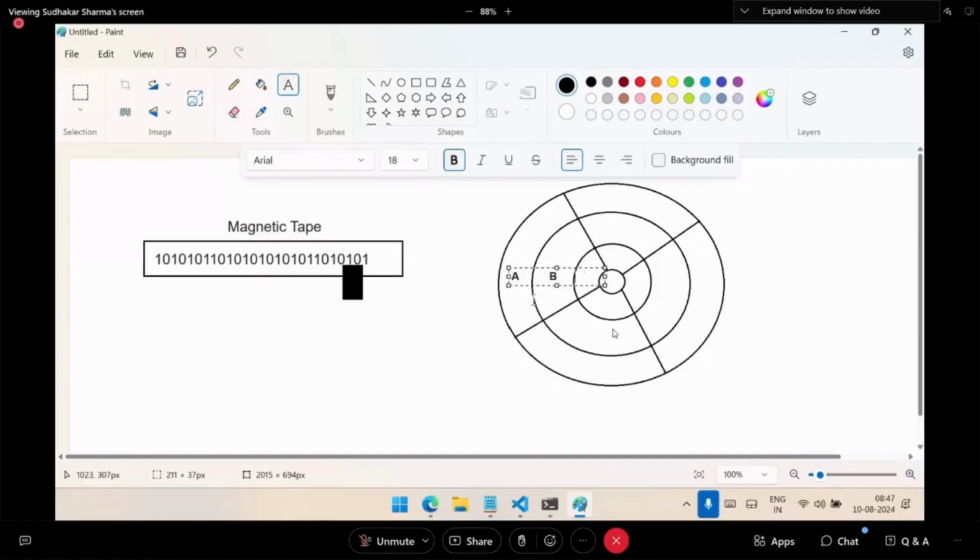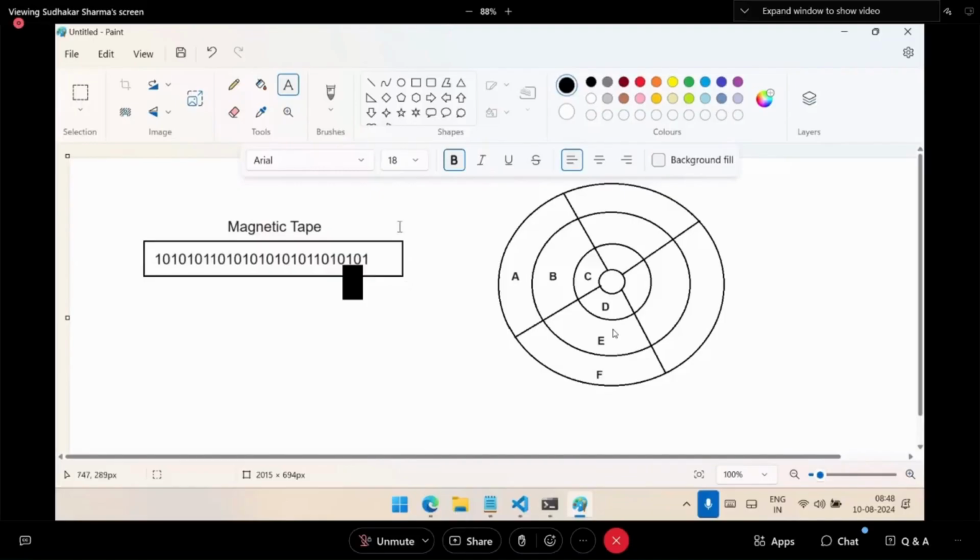But what majority of you don't know is how data is stored in this: A, B, C. Like this data is stored. And it is D and it is E and it is F. Like this data is stored. Not in a spiral way. Do you know what are those? Gramophones. Gramophone stores in a spiral way. That is the reason when you put a pin, it will go to the center and stops. CDs, hard disks, floppy disks, they don't store in a spiral way. They store in this way.